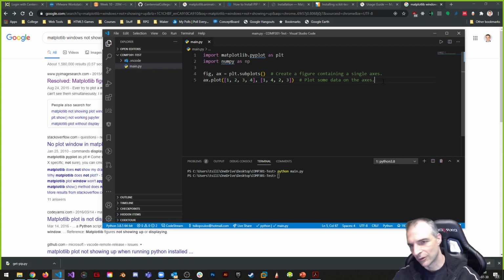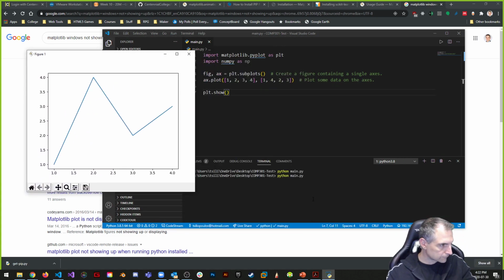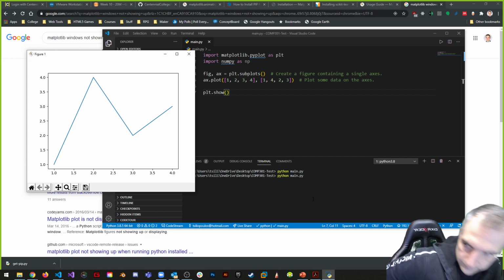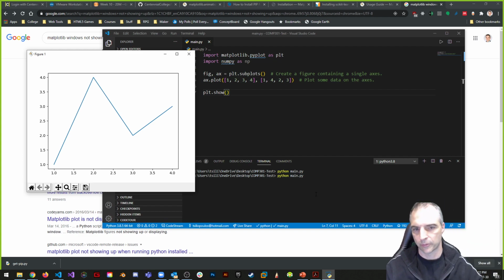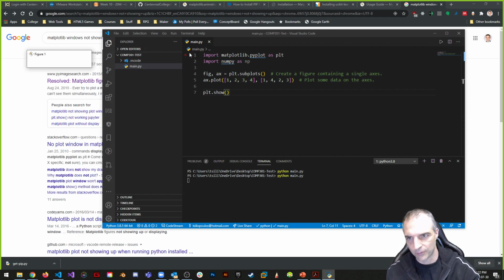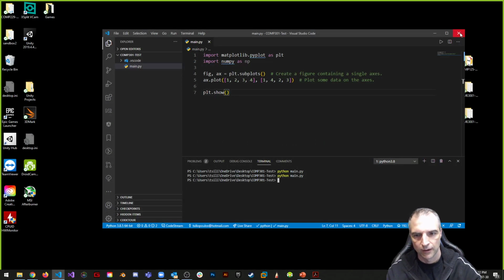So I don't think plot.show is needed for this, because we don't have much to show here. So let's try this out again. Oh, there we go. Okay, I'm good to go. And now that I've got this on Windows, I should be able to crunch that same program. So let's download the program. Sorry guys, I know I'm taking an extra minute. But let's download the program from GitHub on Windows.